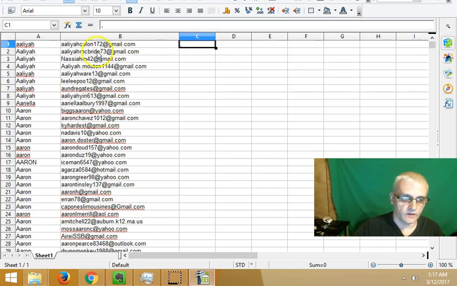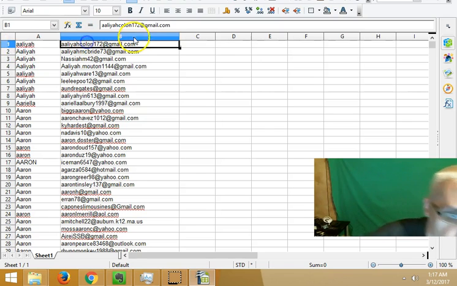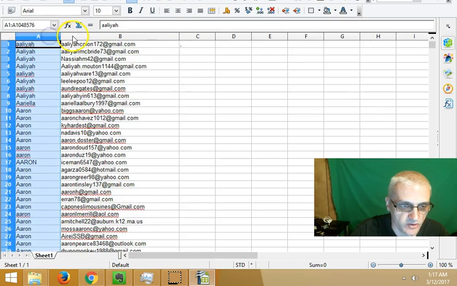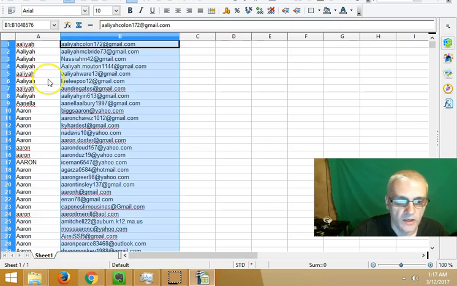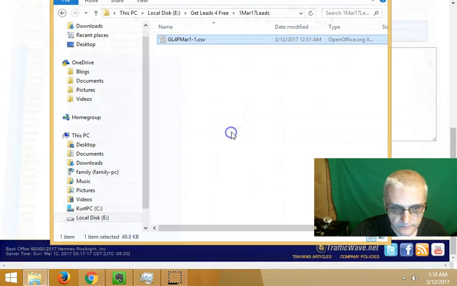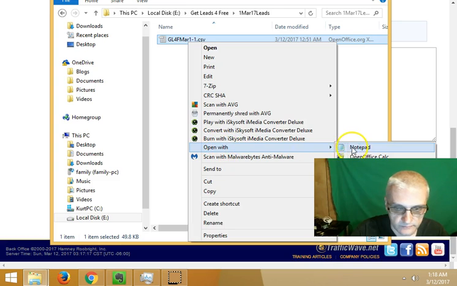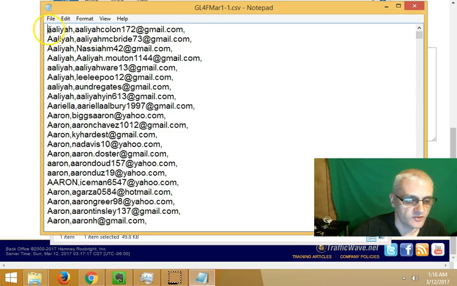So anyway, you have your names, your email addresses, and a column full of commas. Between the A and B columns, if you open up the notepad, this will actually show a comma in between these. Okay, so I'm gonna go ahead and close this out, and then right click on it and open it up with notepad. Now as you can see, it's name, comma, email address, and then comma. What's going to happen is it's going to use this comma to separate all these fields. So I'm going to go ahead and press Control A to select all of them.